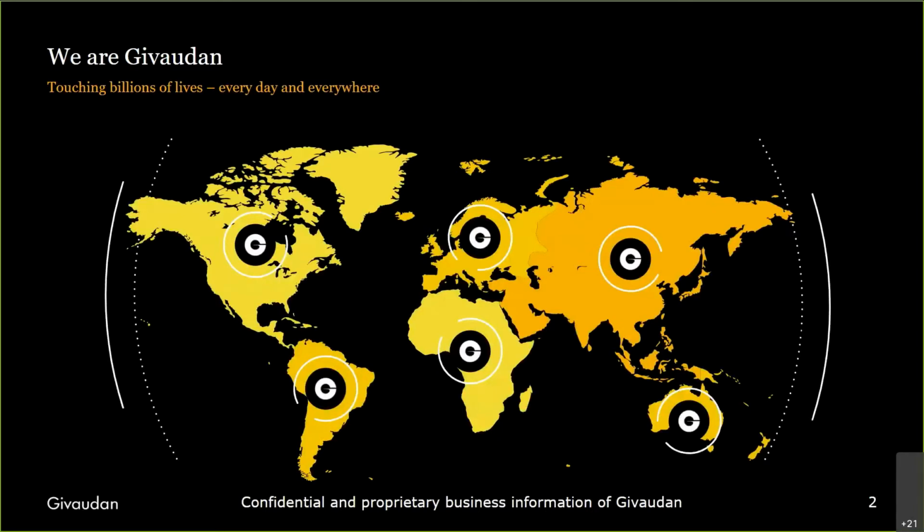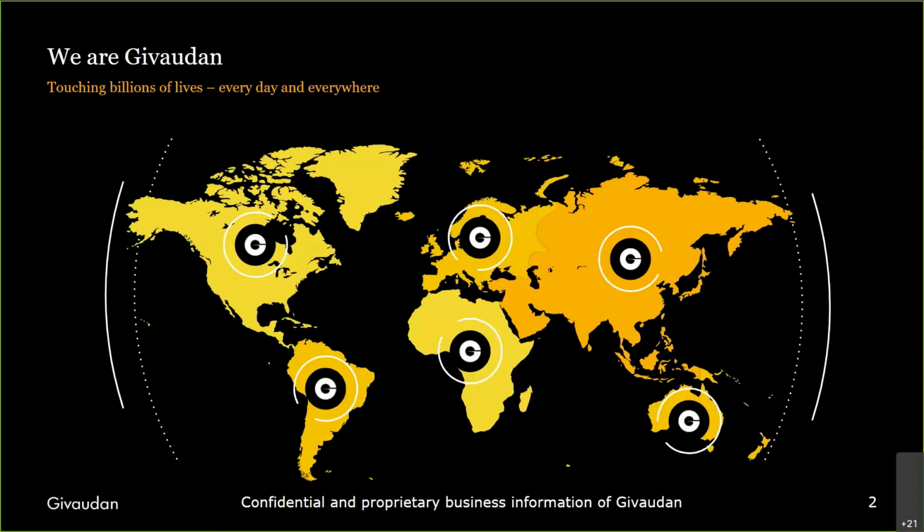Just a few slides about who we are and about Givaudan. Givaudan is a B2B company, so maybe you don't know this name. It's not as popular as our customers, but believe me, you've been using Givaudan products, or products made with Givaudan ingredients or components, every day, every year, since you were born. You've been using soaps, laundry products, when you go to the restaurant, when you cook at home, you've been using Givaudan products.